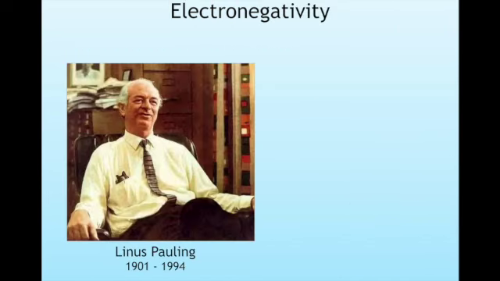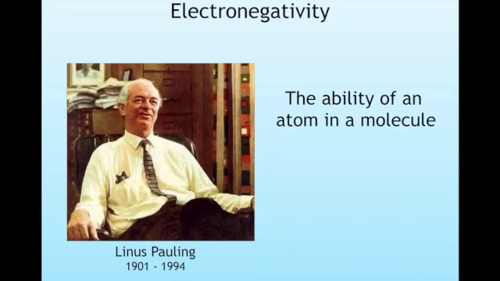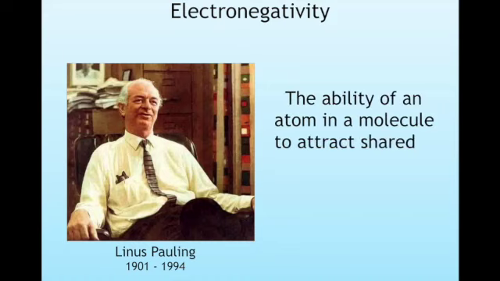All right, so electronegativity, we briefly mentioned this before. It's the ability of an atom in a molecule to attract the shared electrons to itself. So basically, it's the desire to want that electron. It's the want of that negativity. Electronegativity. I want to be negative. I want my friends the electrons. So this scientist, Mr. Pauling, died 1994. He gave us this idea here, so he gets the credit.